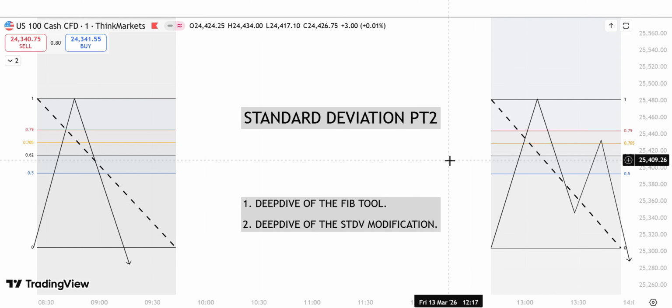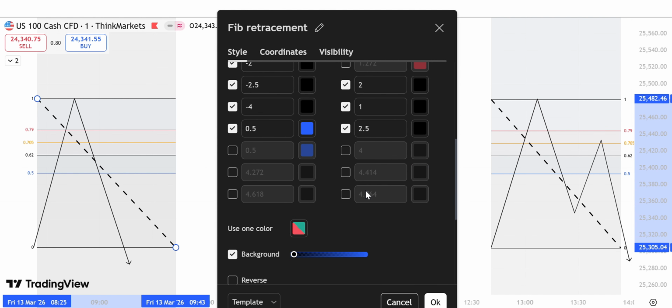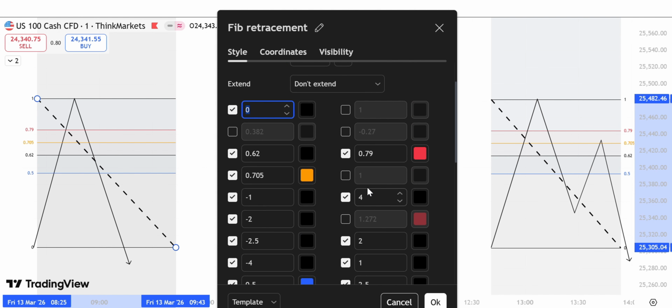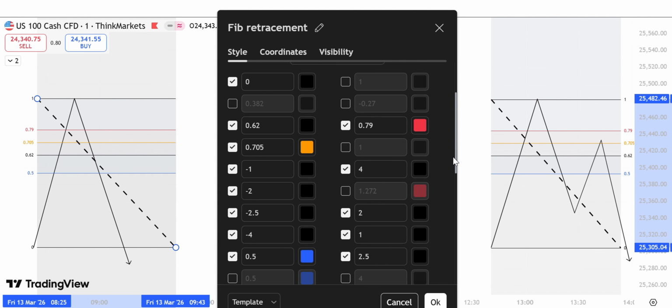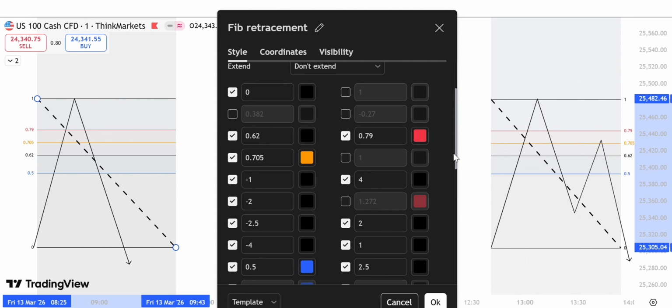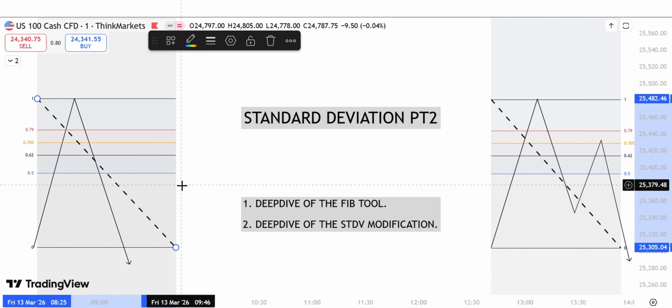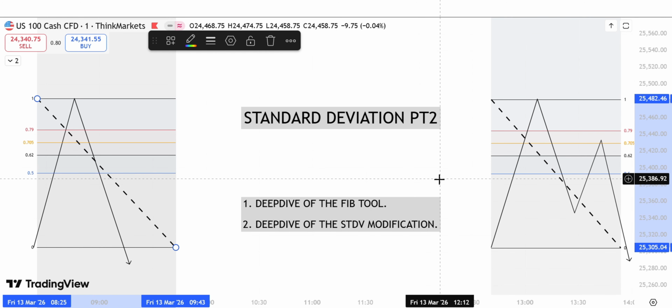Before we actually do these deep dives, I just want to tell you guys that the Standard Deviation is a part of the Fib. The Standard Deviation is just a modification of the Fib, and that's why I am going to show you the modification right now. I showed you in the last video, but I just wanted to make things clearer. So here's the template that you need to know. I'll give you a little bit of time to take a print. That is the modification of the Standard Deviation and my Fib tool, because I combined the Fib and the Standard Deviation.